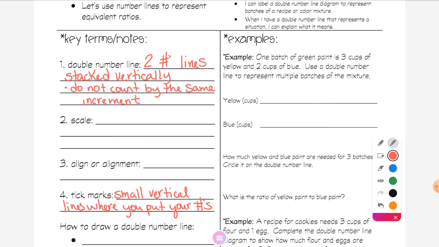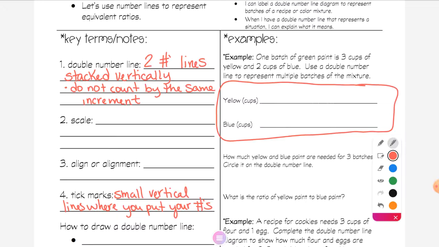Now we have to talk about how to draw a double number line. First, so this is going to be a double number line. So if I was going to put information on there, what do you think I would need? Leo? Yeah, we need the numbers. Where do you think we start on every single one? They all have to start at the same point, at 0. Does everybody have those two definitions? Say no? Okay, get it.